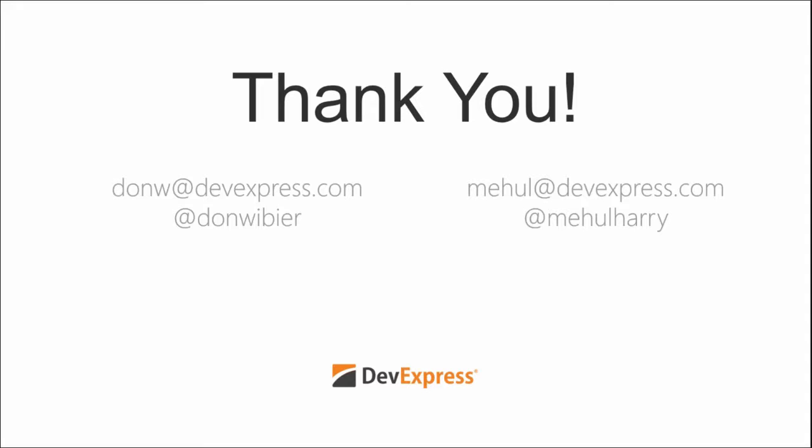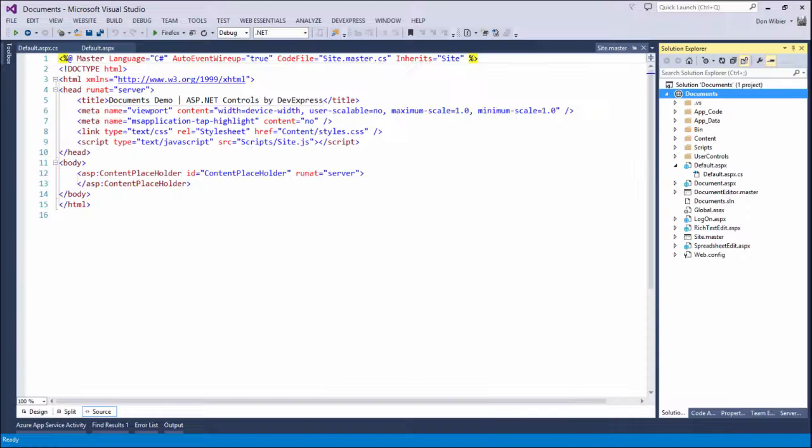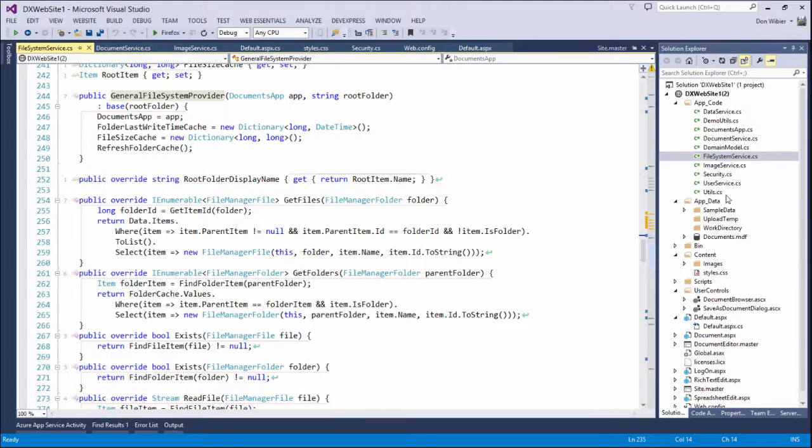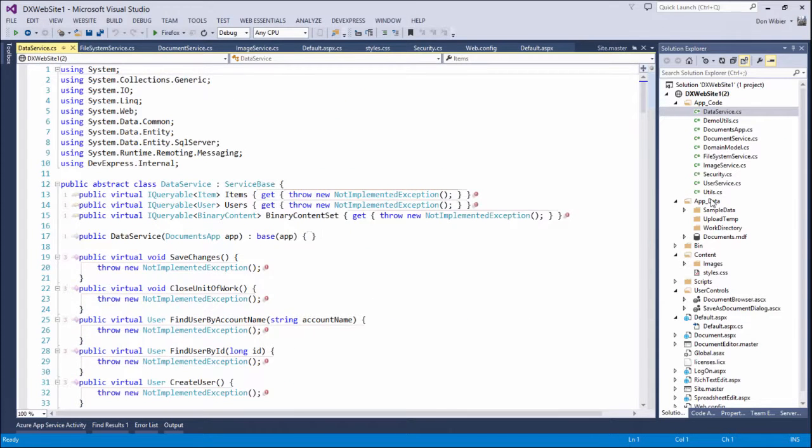Now, before we go down, can you bring up your Visual Studio, open up the documents database real quick? Oh yeah, absolutely. Let me show one thing that I didn't show. We have this data service here. You wanted to see the database actually, or just the database framework? The database. Document MDF right there. Yeah, this one.